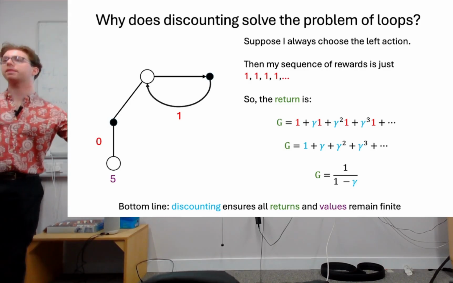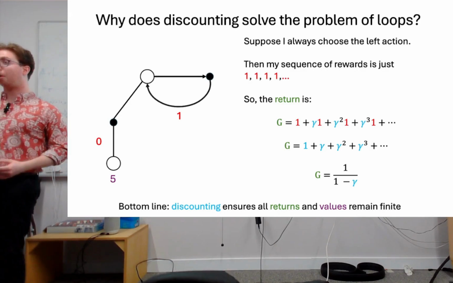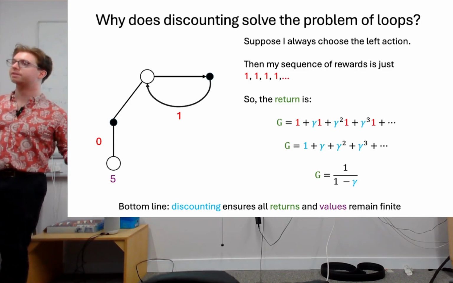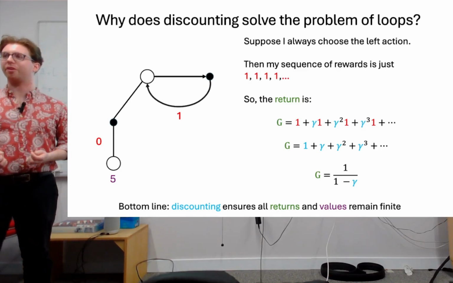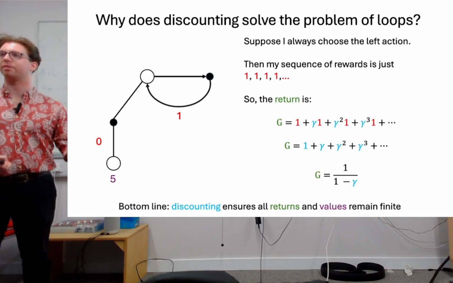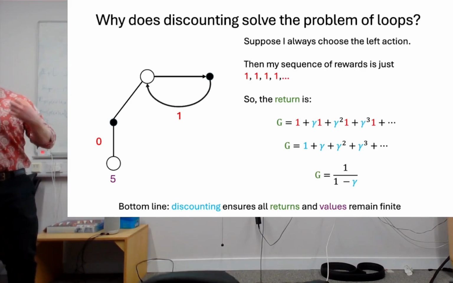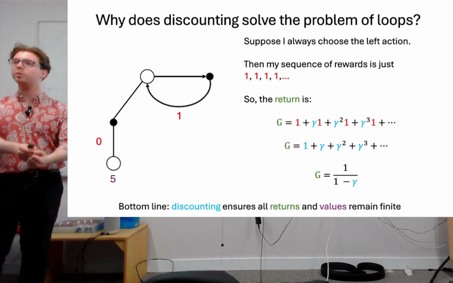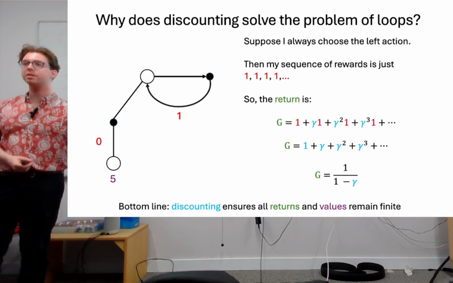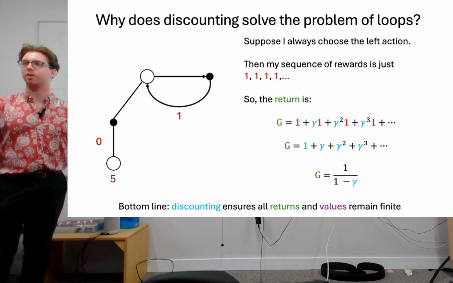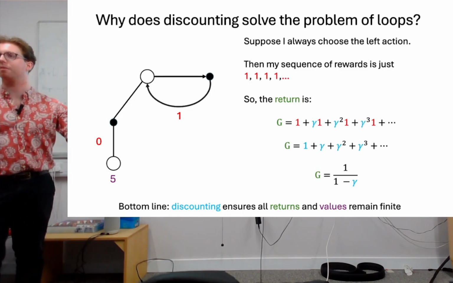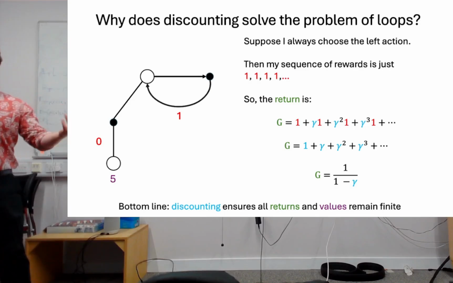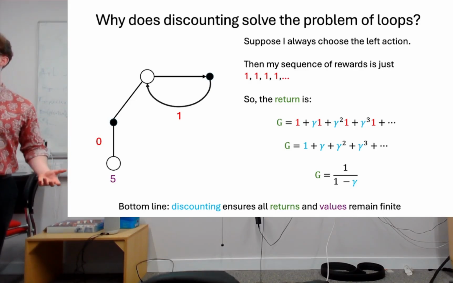One reason it would make things tricky is if I can have a positive infinite value, I can also have a negative infinite value. Imagine I'm at a state, and there's an action I can perform off that state. There's a 50% chance of transitioning into a state with positive infinite value, and a 50% chance of transitioning to a state with negative infinite value. What do I do? Is that a good action or not? There's no way to know, right? I can't just add up positive infinity and negative infinity.